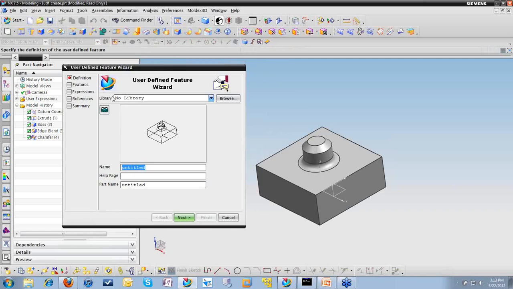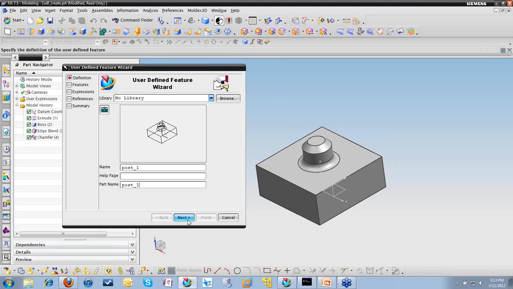And so you're actually going to just say no library here. And I'm going to call this post_1, some random name, copy, and my part name. So even though you can have any part model open here, and you can go and grab and borrow these different features off of it, it's just going to create a brand new part off of it. It's not actually going to save anything to the part that you're taking this geometry from.